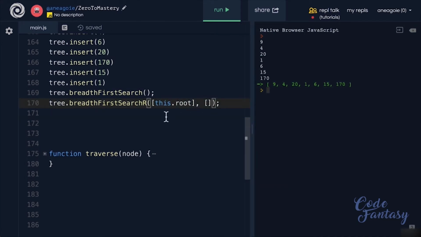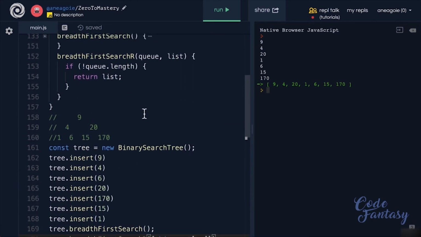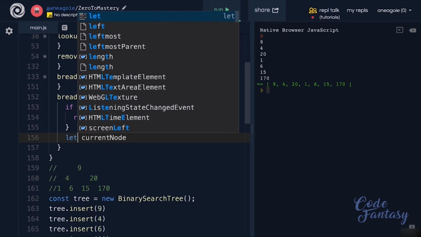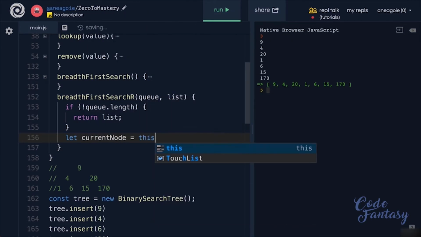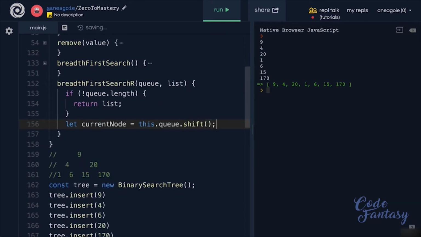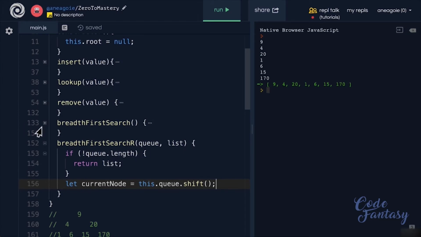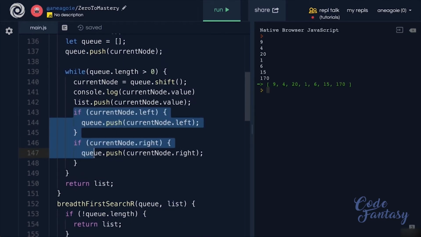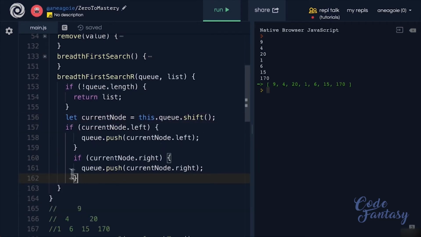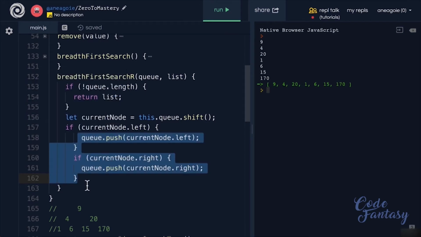So now that we have these, and that's a bit of a gotcha when it comes to recursive functions, we can now do something similar to what we did the first time around with our iterative approach. We'll say that our current node, let's use let here, let current node equal q dot shift. Again, same thing as we did up above, to grab the current node. And then we can actually just copy what we did over here. If current node left, q push the left node. If current node has a right child, then push it to the queue as well. So I'm just going to copy this and add it over here. Make sure the indentation is working.